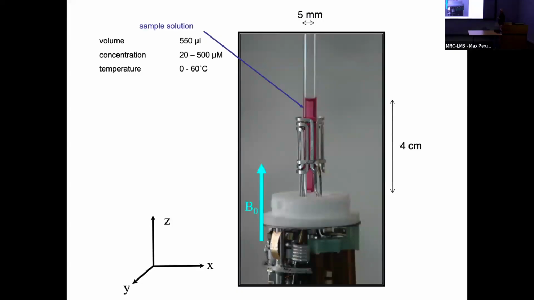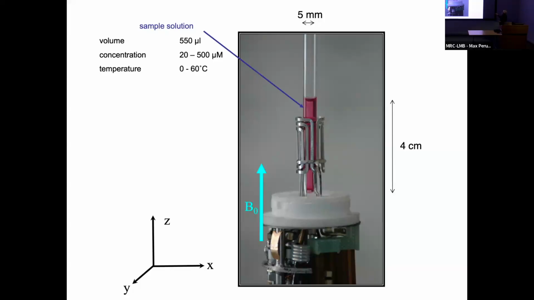This is the business end of an NMR machine. It's the detector coil, and it's configured so that we can detect magnetization that is in the horizontal plane. It's rotating in the horizontal plane. We don't normally see this part of the spectrometer because it's buried inside the middle of the magnet, which is providing the large external magnetic field.